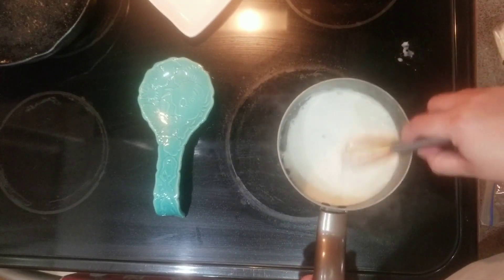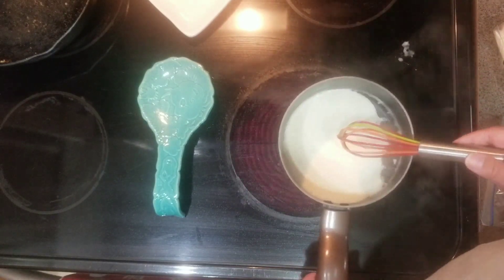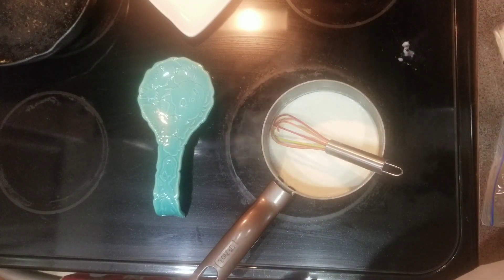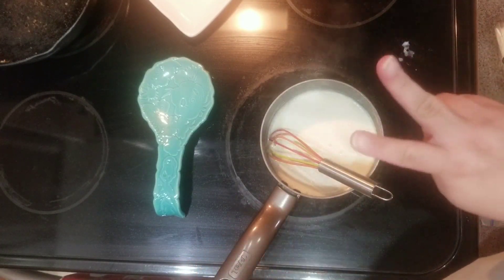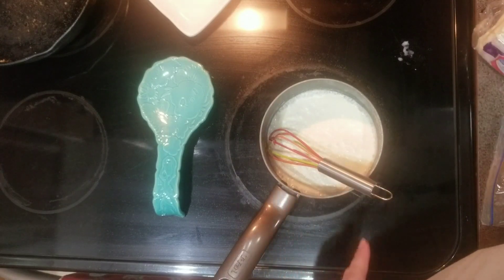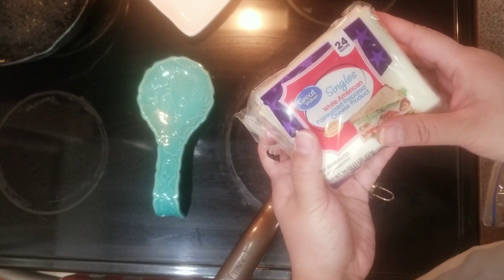And they didn't have white queso. Except Chipotle, which we all know Chipotle's queso is trash. So I'm here to show you the basics of queso. It's two ingredients, plus whatever additional stuff you want to add. I've got my heavy cream going — I just get off-brand heavy cream — and then white American cheese. That's it, folks.